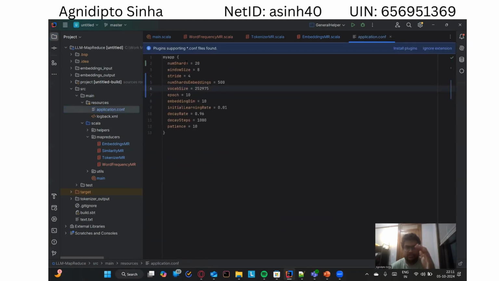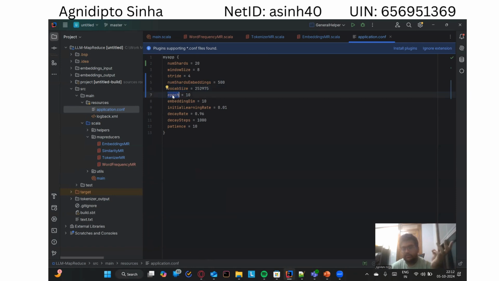Okay, this might be a good time to show what the configurations are. These are the configurations, and I'll explain all of them. Number of shards is for the first input for the tokenizer, how many shards are getting created. The second one is window size and stride, which I just showed. Number of shards for embeddings is how many shards are generated for the embeddings. The vocab size I've defined here because that is the maximum vocab size that is being formed in my case.